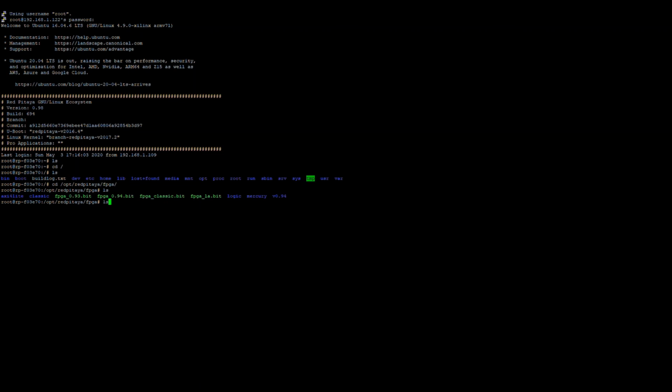If you go to the opt directory, so opt, redpitaya, fpga, you can see various different FPGA bitstreams. These are just part of the Red Pitaya software. You can write those bitstreams to the FPGA while Linux is running without rebooting. So this cat command does that. I've now written the FPGA software into the FPGA device. There are different versions, so I can put in version 0.93, I could put in 0.94, or I could put in the latest, which I'm guessing is the latest version, into the FPGA. And you can see it's almost instant that it writes the FPGA configuration.